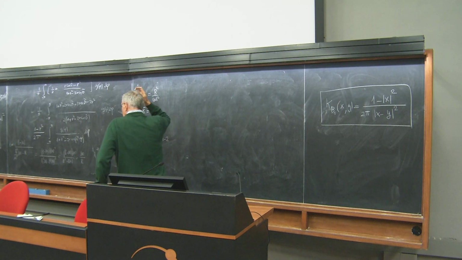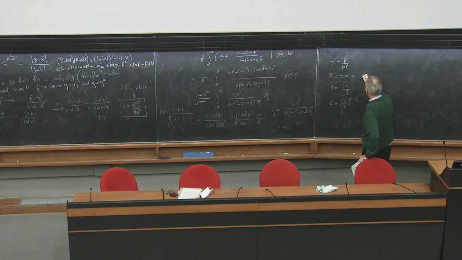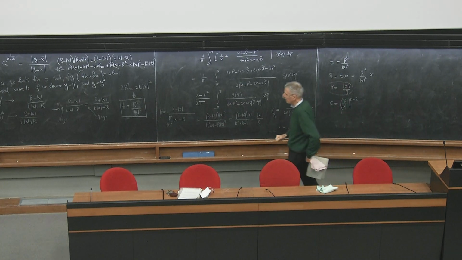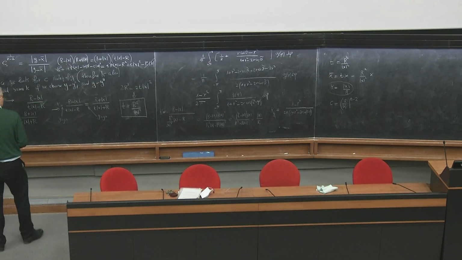So, as you see, what we have proven is almost nothing, in the sense that if the claim is correct, then necessarily T must be this, a famous expression, r squared times x, and C must be this. And we can check T is independent of y, C is independent of y, but depends on x and the dimension. Okay. Now.